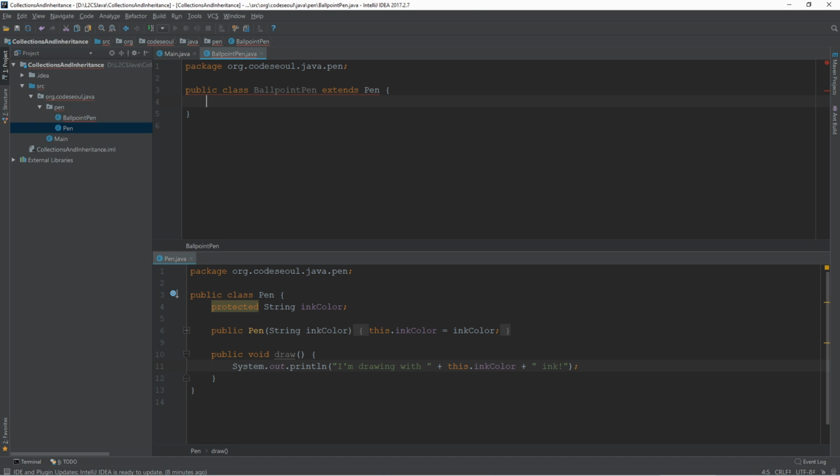And then ballpoint pen will have a constructor that also takes in an ink color. And again, sets this.inkColor, or we can just call our superclass's constructor with ink color.